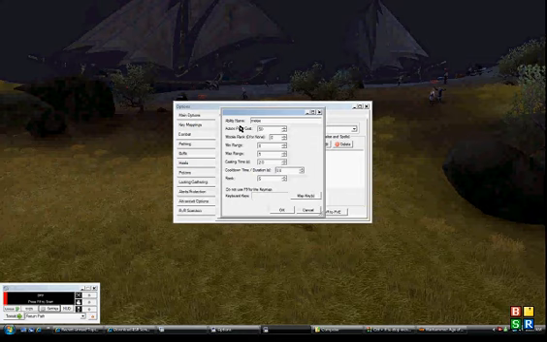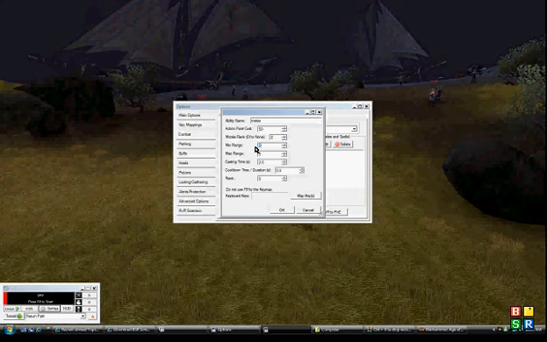Some information here. Action points. This is how many action points it costs. You need to have this set so your character isn't trying to spam an ability that's not ready, and it just uses auto attacks. Morale rank. We won't use this yet. A lot of times you'll have to rebind your keys for morales to work. We can show that later, or if you have a question you could just ask.